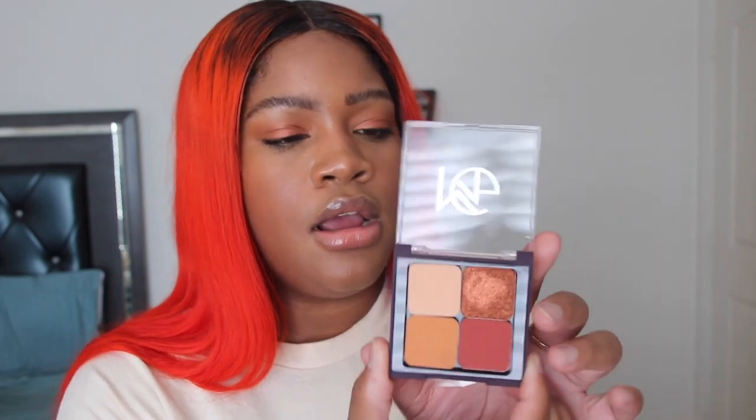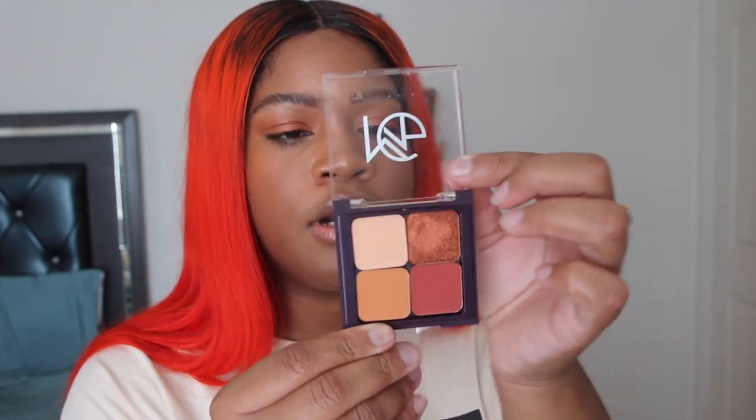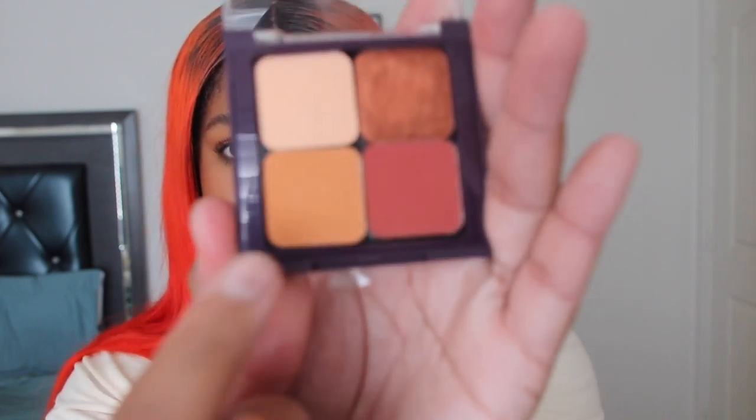Lastly, the product I'm wearing on my eyes today — the Makeup Geek little four-pan eyeshadow quad. These are actually my first Makeup Geek shadows, which I picked up from Target. The shades are Peach Smoothie, Flamethrower, Chickadee, and Brick House — shades I've heard talked about for years. I have it on my eyes today and I love it. The shadows blended out amazingly and they're super pigmented. Chickadee especially is about to be my jam. I love that it's small and compact.